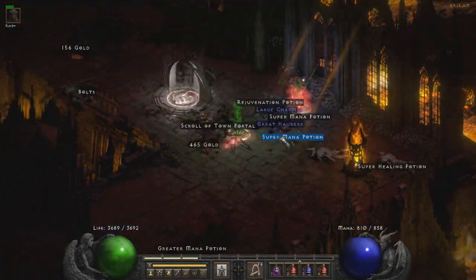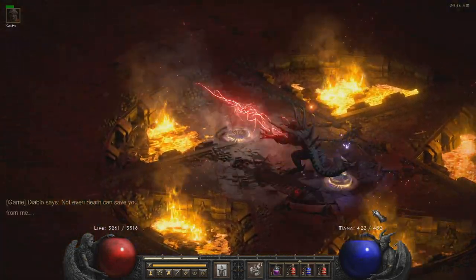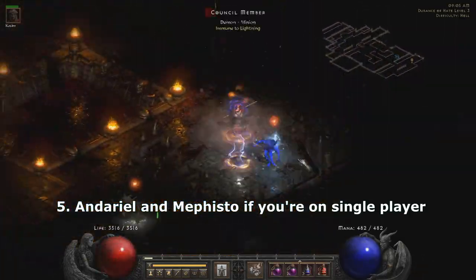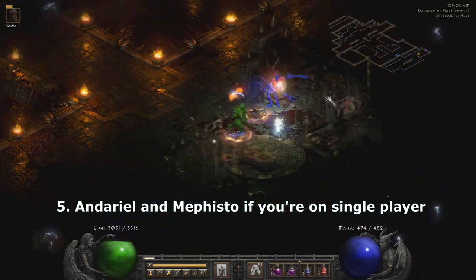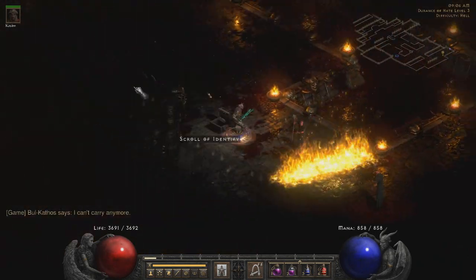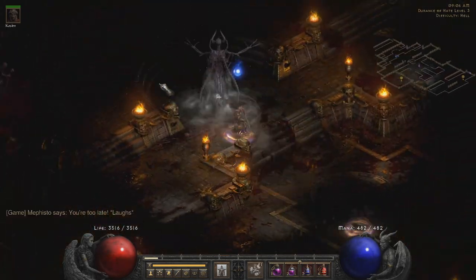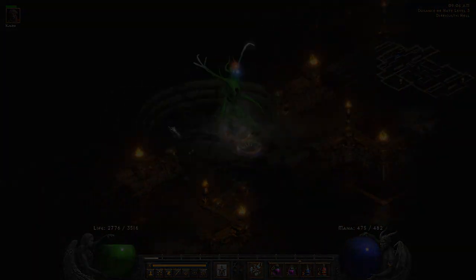So overall, these are the 4 main areas. If your gear isn't that good, I recommend strictly farming the pits only. If you are on single player, you can also farm Andariel and Mephisto, because you know exactly where they are every single game. On multiplayer though, you don't know where they are, so you have to find them every single game, and because of this, it's really not worth farming. So Andariel and Mephisto, I only recommend farming them if you have the high crushing blow and you know exactly where they are, because single player maps do not change unless you change difficulty.